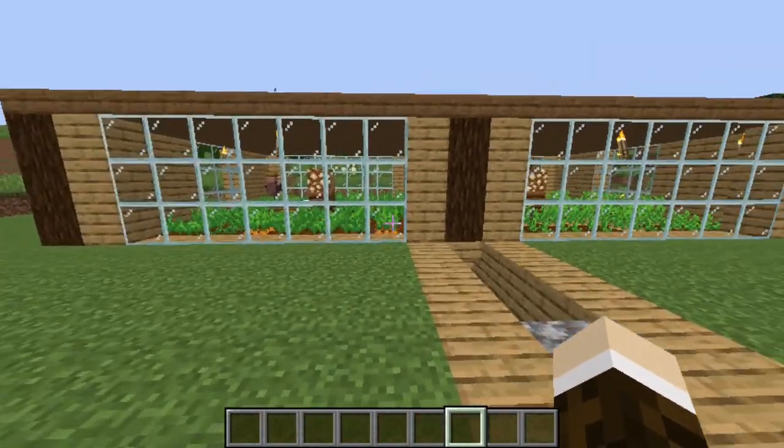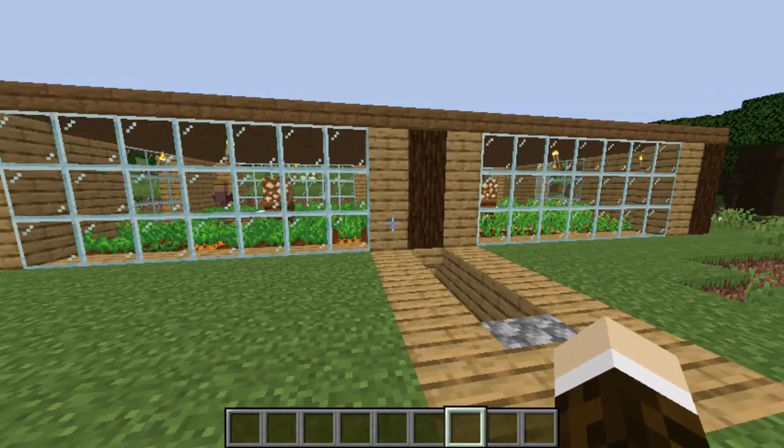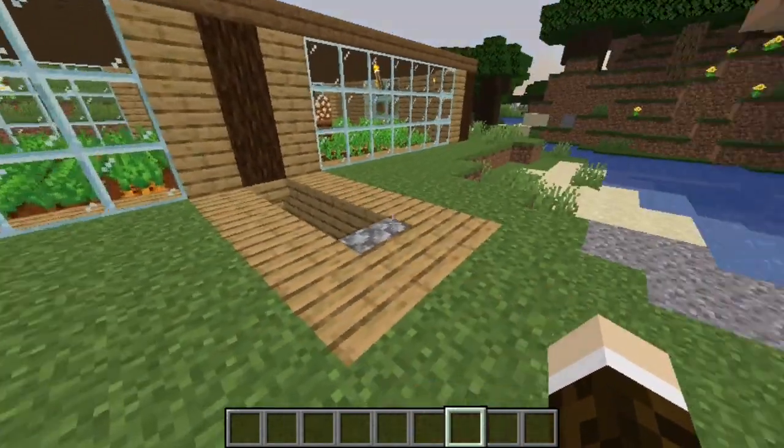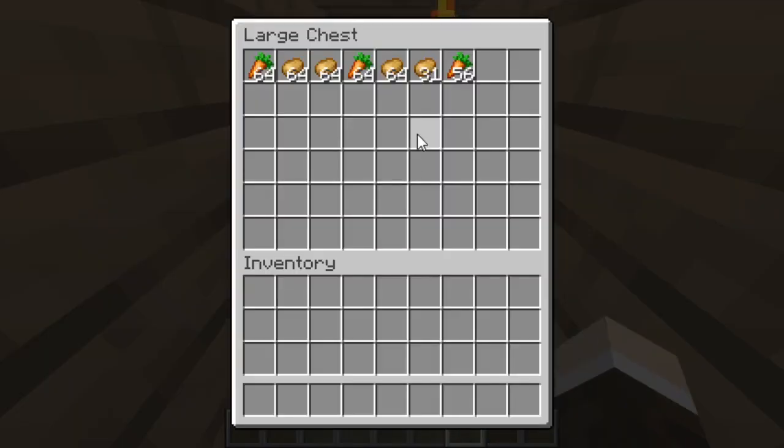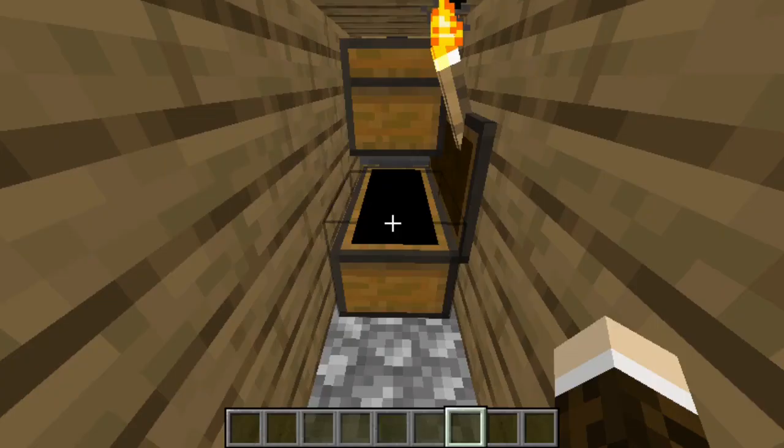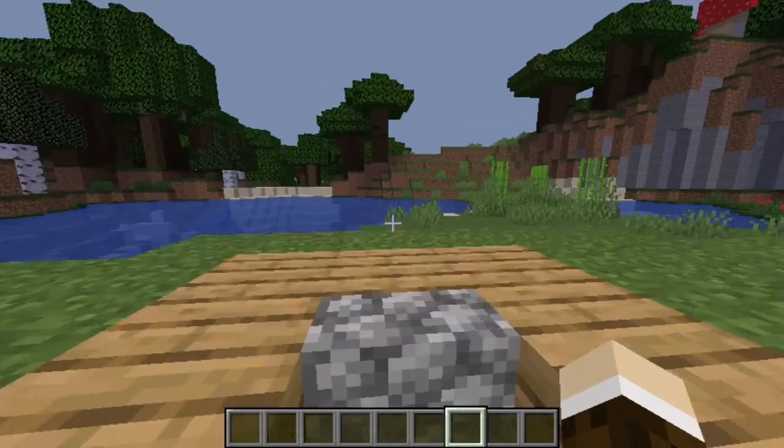So obviously you can stack them up high if you really need a ton. But as far as trading with villagers, you can trade these same vegetables right on back to these same villagers too, if you want to try and do something like that. For trade potential, that's quite a few emeralds and quite a bit of experience.